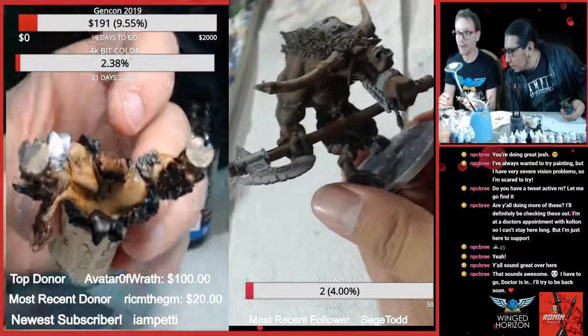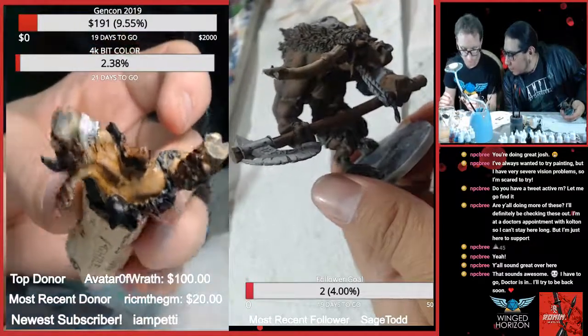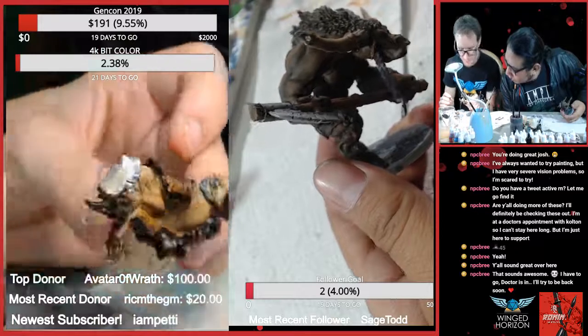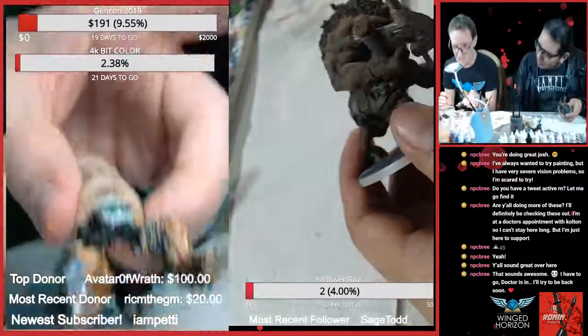I didn't think about this, but I was being impatient, and I still have wet paint, and I decided to try to add the wash, and it didn't work at all. Oh, so you touched the... The brown paint, yeah. And it just kind of made it almost like a mush.